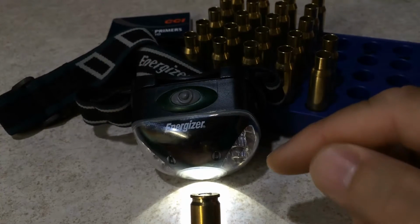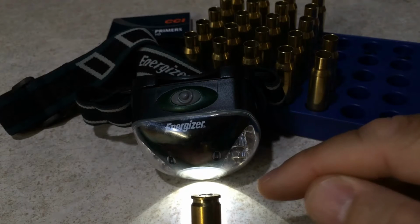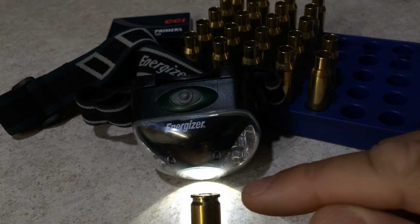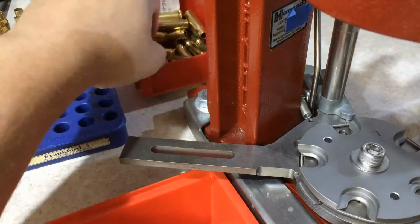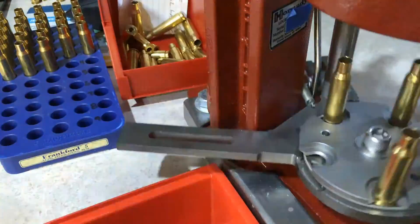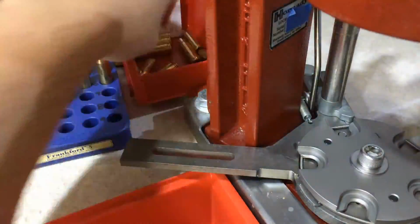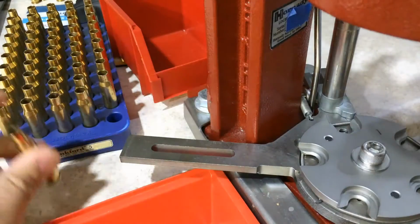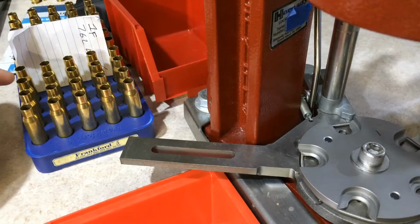If you want another tip to make sure that your primers are seating just below flush, take a flashlight, point it down towards your bench like this, and you can tell, even in this video, they're perfect. Enough said, let's get back to priming this brass. Once I get to this point, baby your case mouth openings.